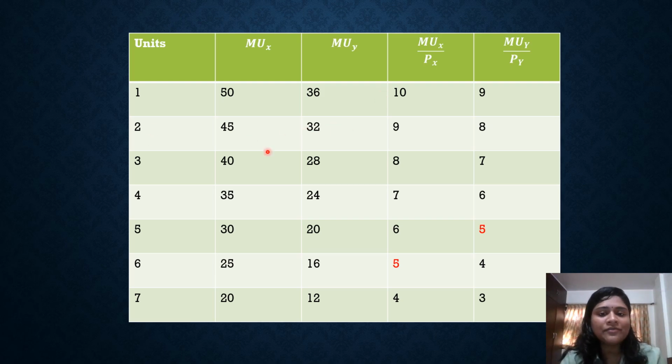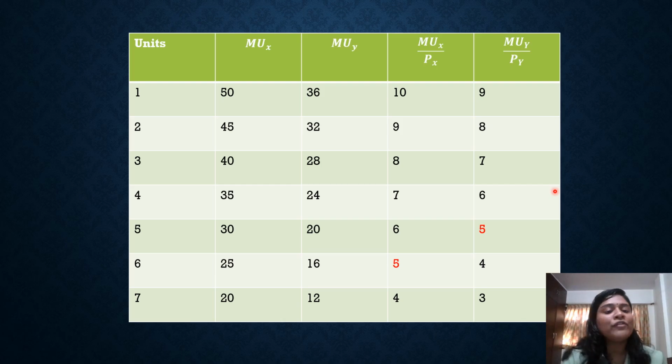The next combination we have is of 9 over here and 9 over here. So, you have a combination of 2 samosas and 1 vada pav. So 2 samosas cost 2 into 5, which is nothing but 10, and 1 vada pav costs 4. So it is nothing but 10 plus 4, which is 14 rupees. Now the income in our hand is 50. So we also have more income in our hand. So we can aim for a higher indifference curve. We can aim for a higher utility by buying more of the goods.